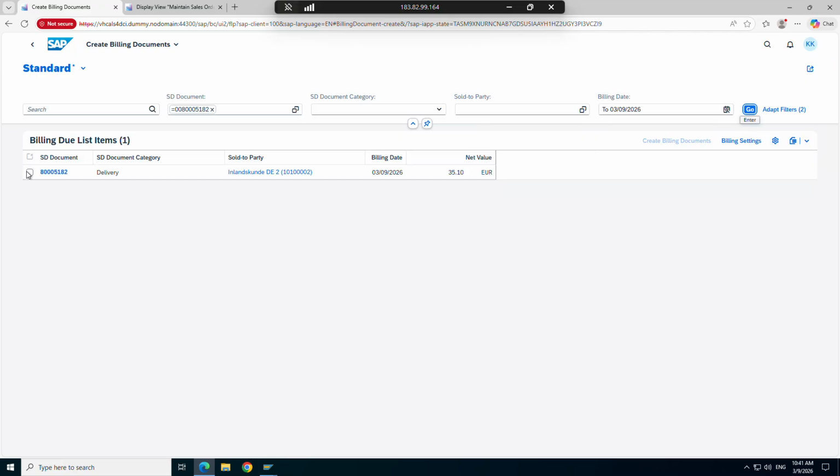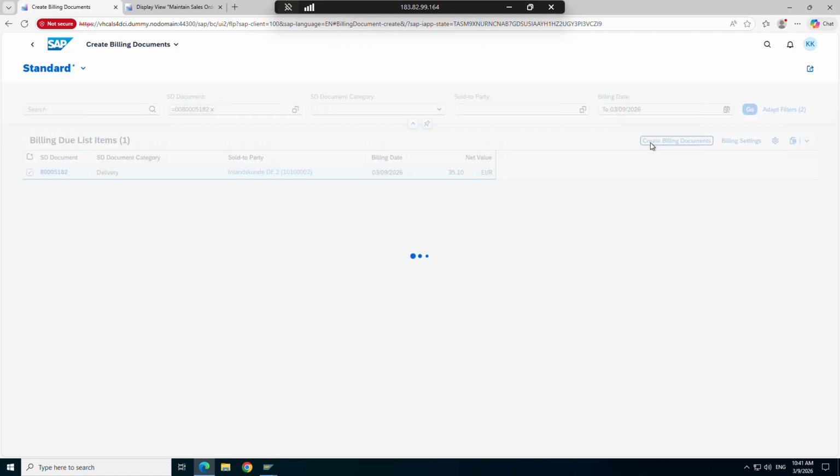Now you see only the number which I inserted came up. You select it here. You see this button, create billing. Let me create it, but I will not save it. I'll just show you the basic look and feel difference, how it is in Fiori and how it is in GUI.